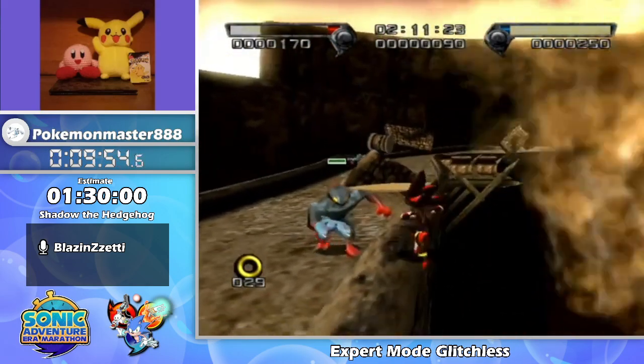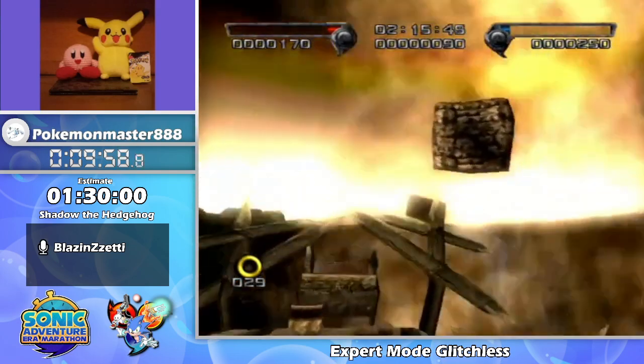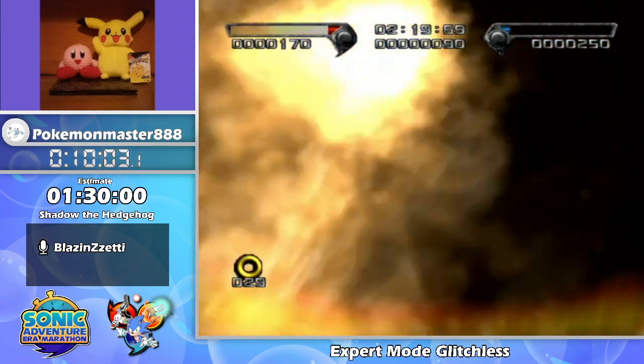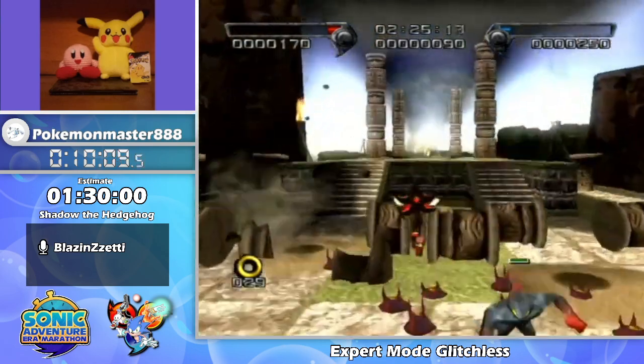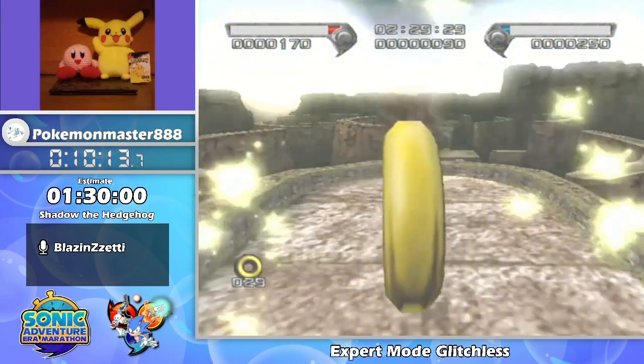Just making our way through here. Very good use of the slide attack to allow us to keep moving forward, but then deal damage to anything that was in our way. Real quick here, we're going to do a spin dash jump into the trigger of this section. That brings us into the next section, so instead of having to do another loop, we just skip it.